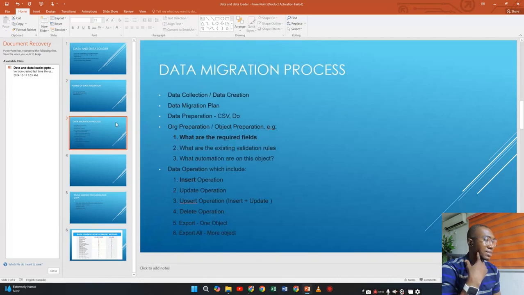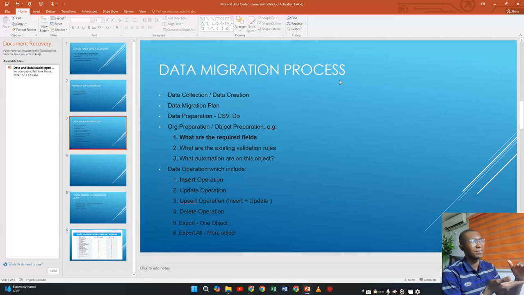Another thing we are going to look at here is the data migration process. Now, this data migration process is not something you readily find anywhere else or like this on any platform, because it's more like a system that I came across just to make the work smooth, just to make the transition smooth. Now, please, for whatever reason, don't cram this process. Just understand the context of it. So it could be maneuvered, it could be bent, it could be flexible for use. Do you understand that? All right.